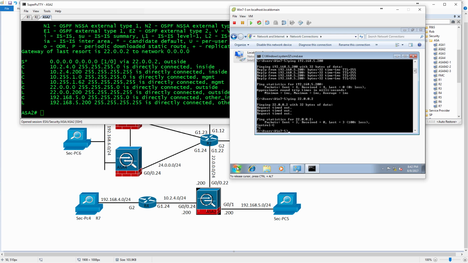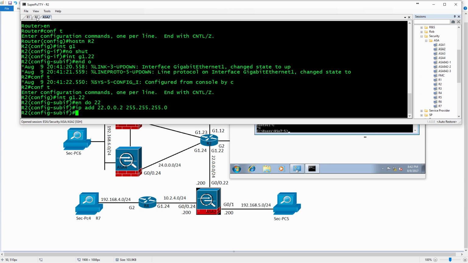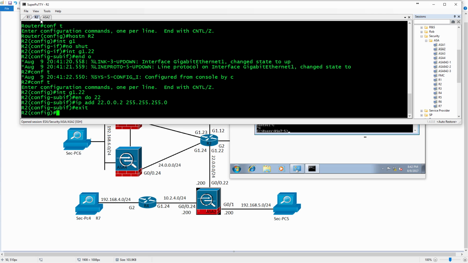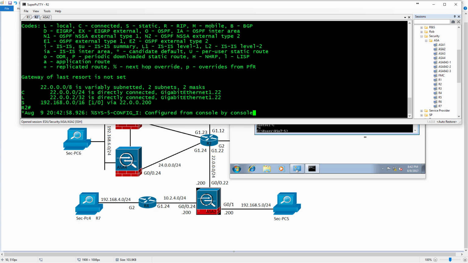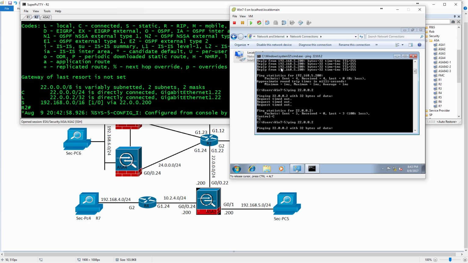Where this comes into play is if we went to R2 and I typed in IP route, let's just say for the instance of 192.168.0.0/16 points to 22.0.0.200. Okay, so let's just assume that I have a static route, show IP route, back to our ASA2. If I did that ping again, that should work once it ARPs for it.